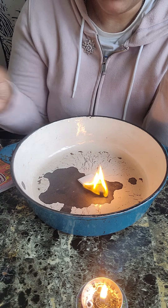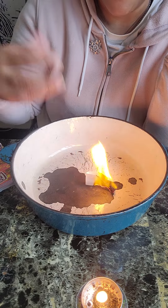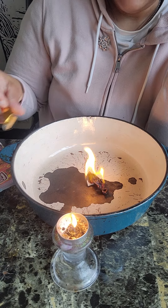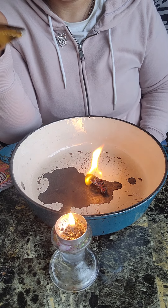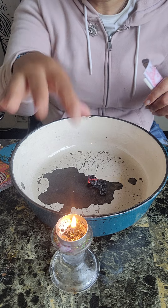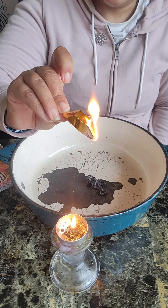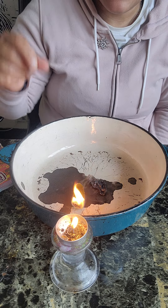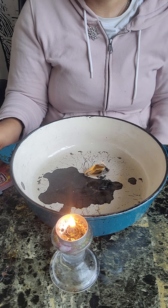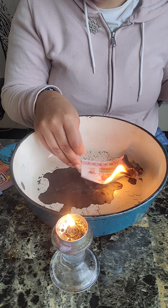That piece was just the wrapping of the money, so I burnt everything. I have the candle lit — it just makes it easier to burn the ancestor money. You always use your right hand to light the money, and you say, 'This is for my ancestors, known and unknown.' When you burn it, you genuinely want to help your ancestors. That's the purpose — finding a small place in your home and burning the money for them.